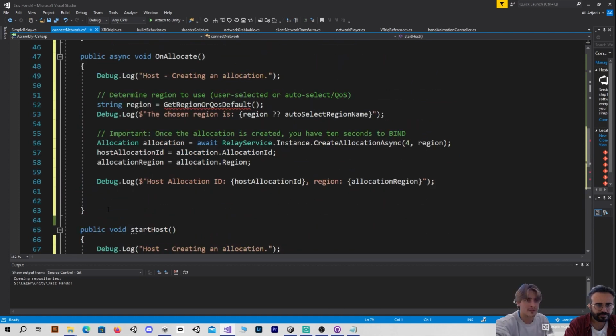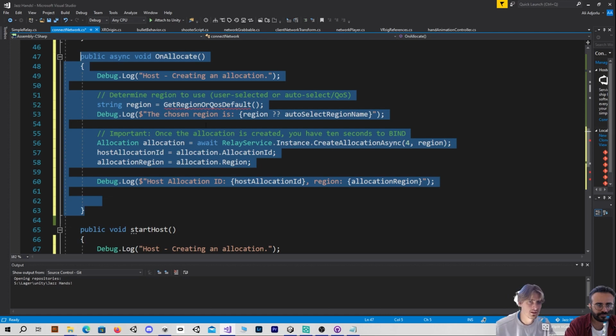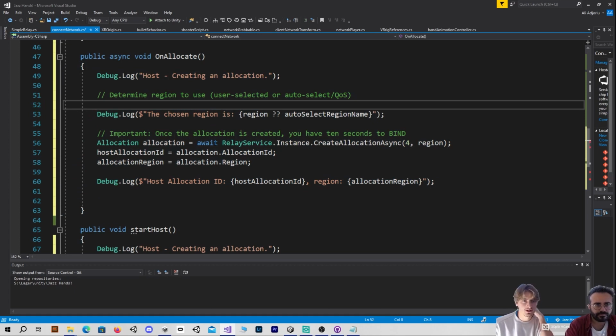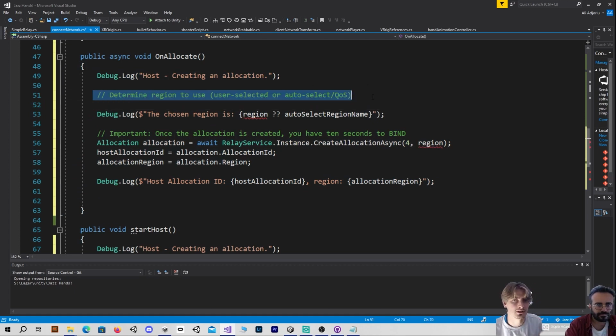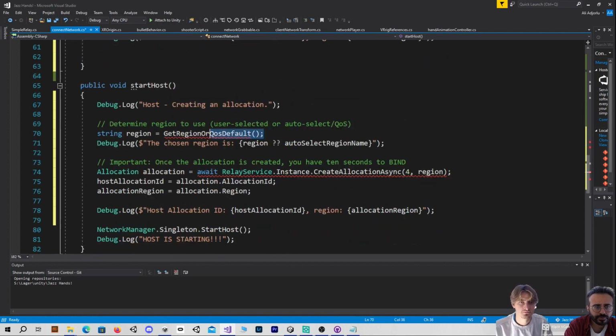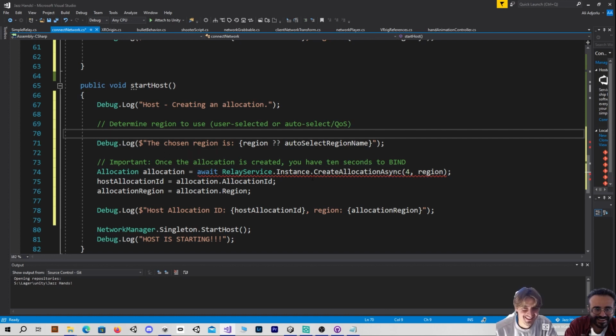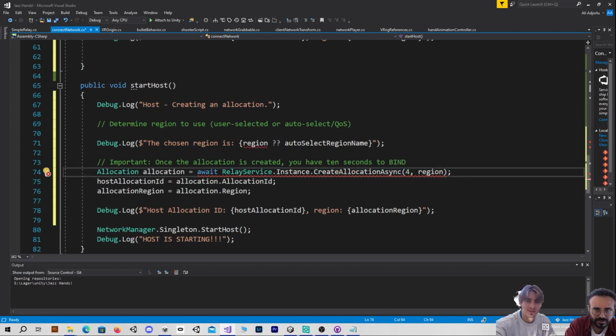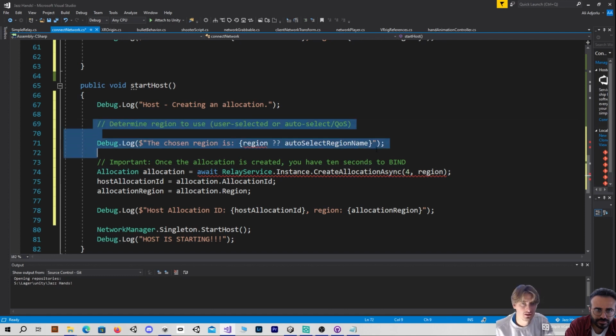Okay, and then we can delete getting our region, because we're not going to be using that. So that, and also the comment, and basically these 2 lines. That one and the chosen region. But actually, it's here we have to do it. Yeah, that one, and then this is also the region. Yeah, this we do want to use, but we can just delete these 2 lines, and the comments we don't need.